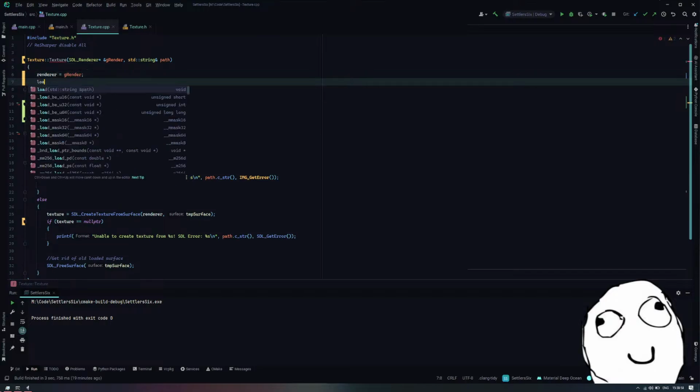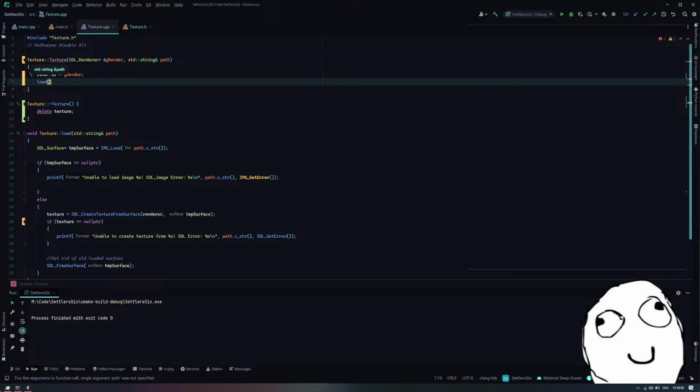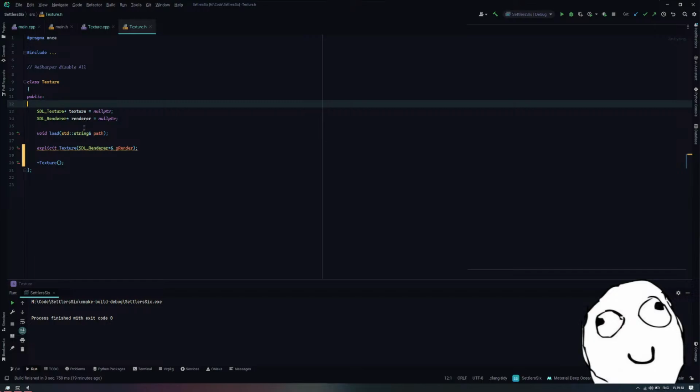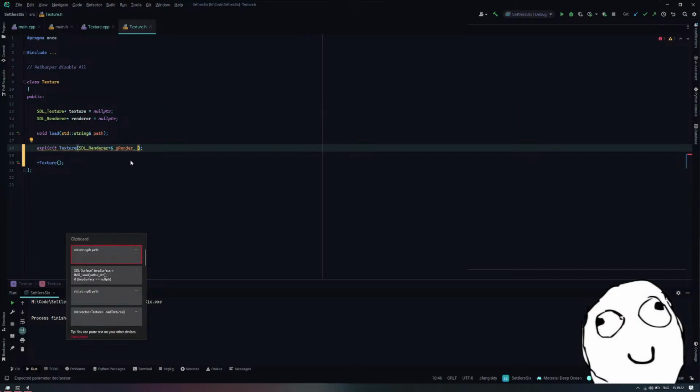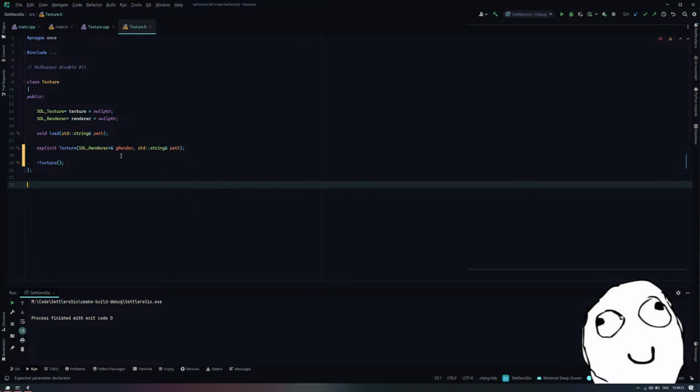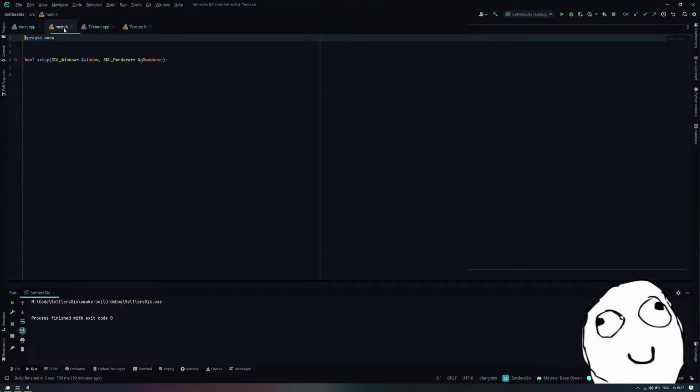And then I call load using the path. Okay, and over here, paste in this one.